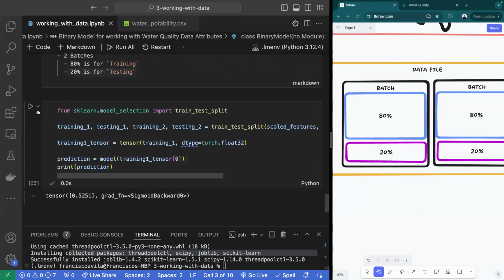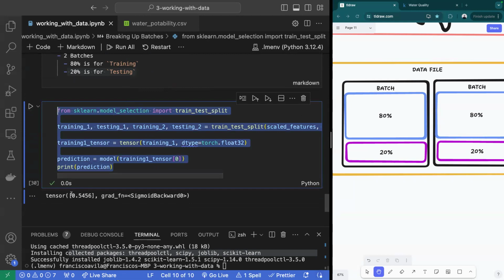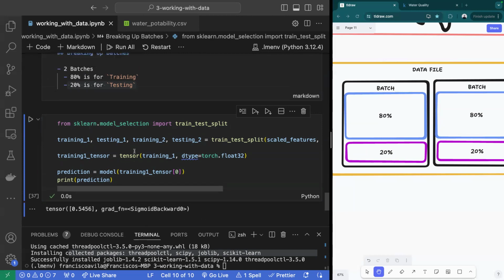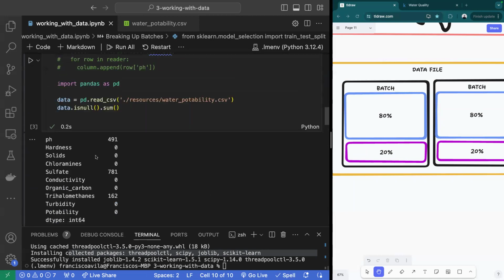But look at what my prediction looks like now that I've cleaned up my data. Now that I've cleaned up my data, I'm getting some sort of a more sophisticated guess, right? It's not just giving me 0 or 1. It's giving me, hey, I'm not sure if it's either 0 or 1, but I'm leaning more towards a 1 in this go around, right? And I can press play as many times as I want and notice that the prediction stays consistent. Well, that's because my data is much more clean now, right? It's been manipulated, it's been cleaned, it's standardized, normalized, the whole shebang that we just went through.